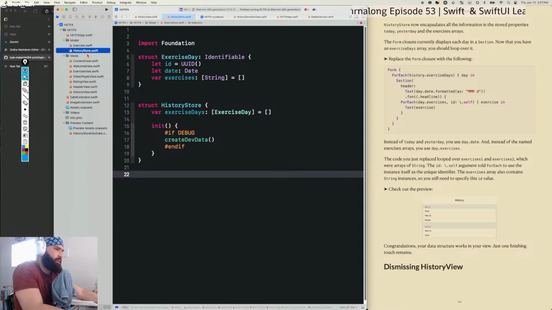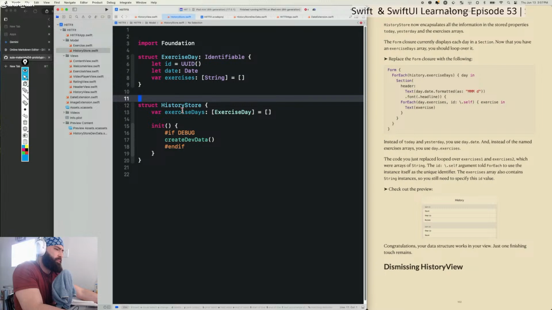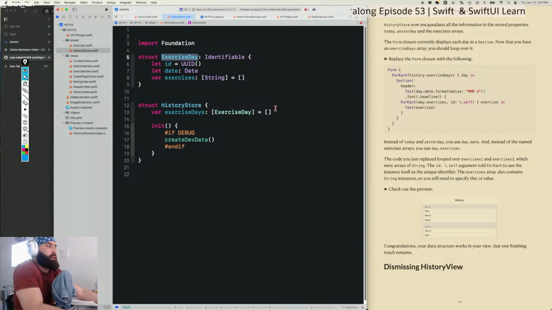Because even at this point, is that because of this type? Maybe this is why. I don't know. I don't know how it knows that. I guess we'll find out.